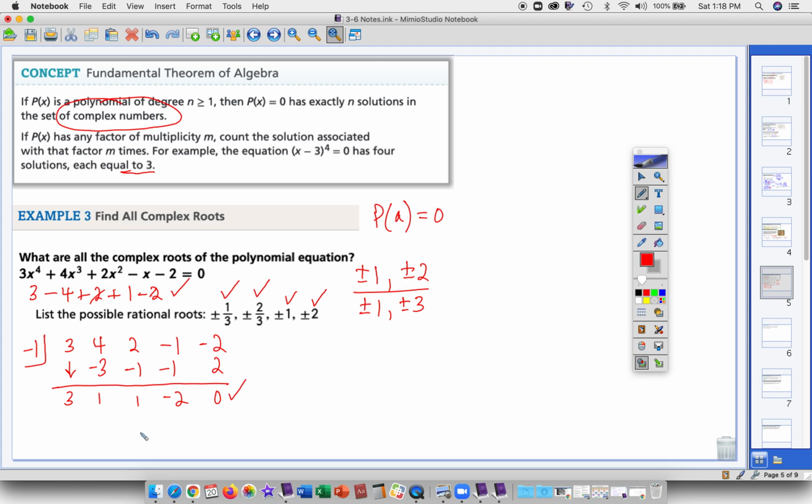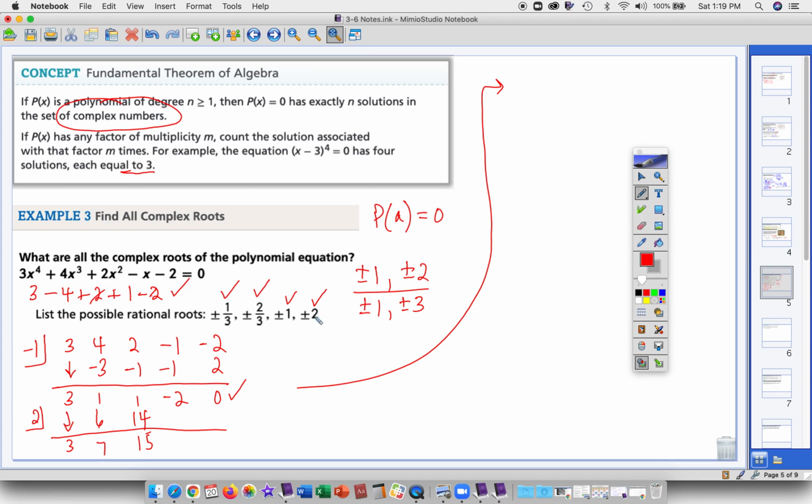So the next thing I'm going to check is, let's see, we did 1 and -1. Let's try a 3rd. Well, actually, maybe let's try 2. I usually like trying the positives. Okay, so if I check 2, I get 6, 7, 14. This isn't looking good. As soon as I see I'm not going to get remainder 0, I can stop that division. Okay? All right, let's come up here.